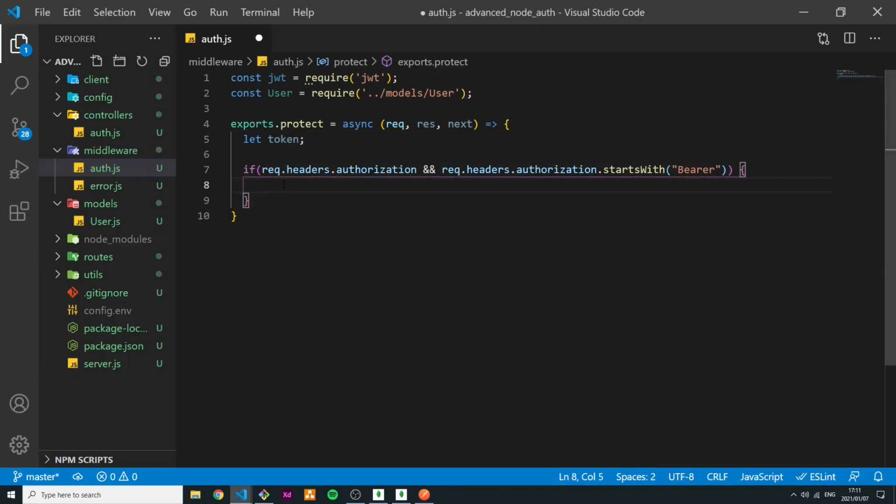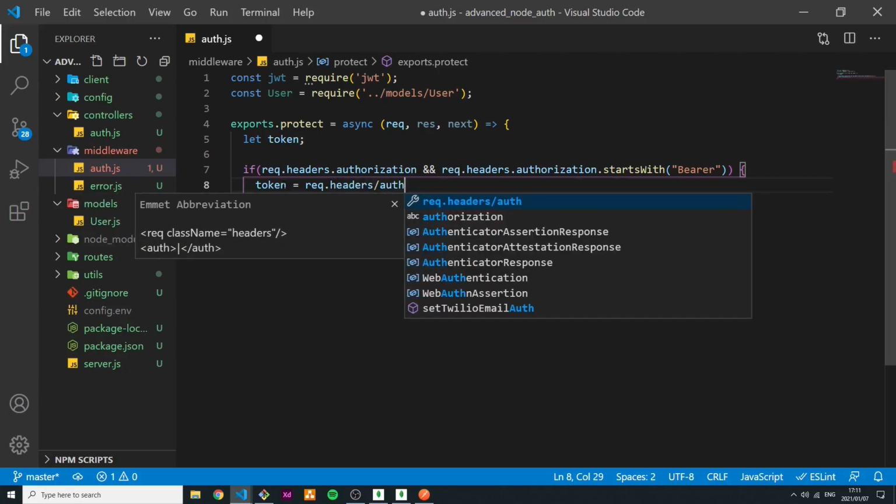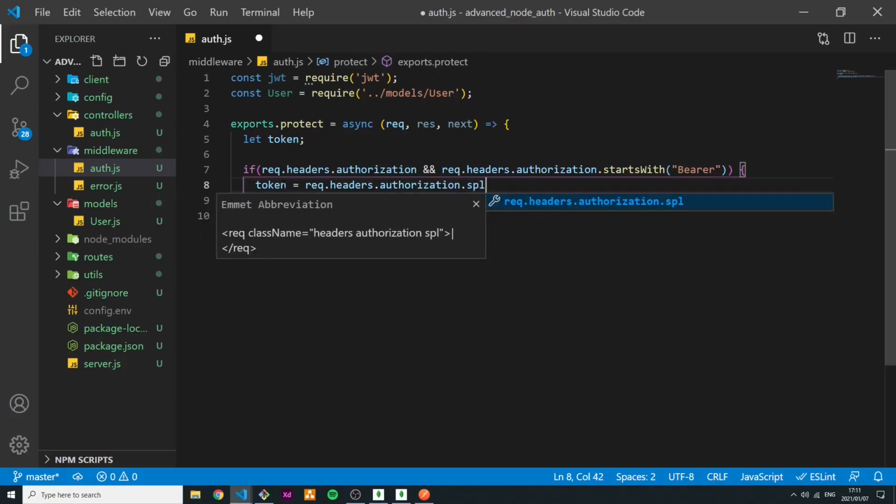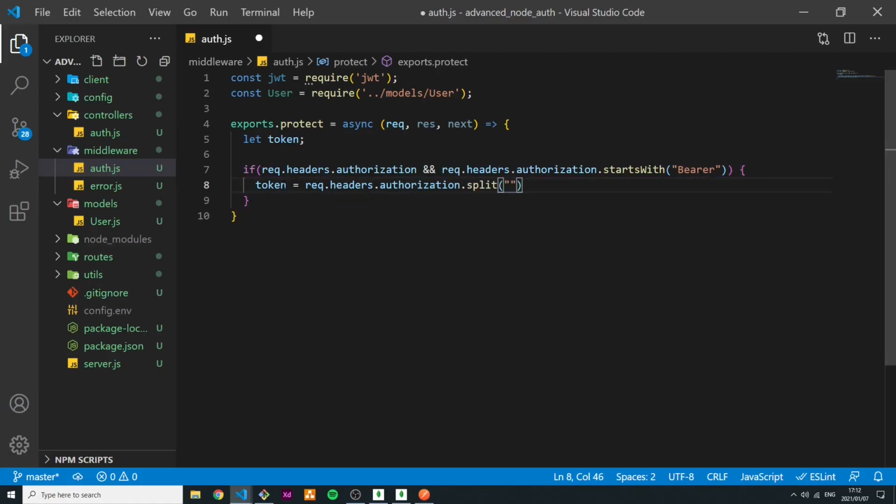And if that check resolves to true, we want to set the token variable equal to the request.headers.authorization, and then we want to split on this piece of string we get from the header.